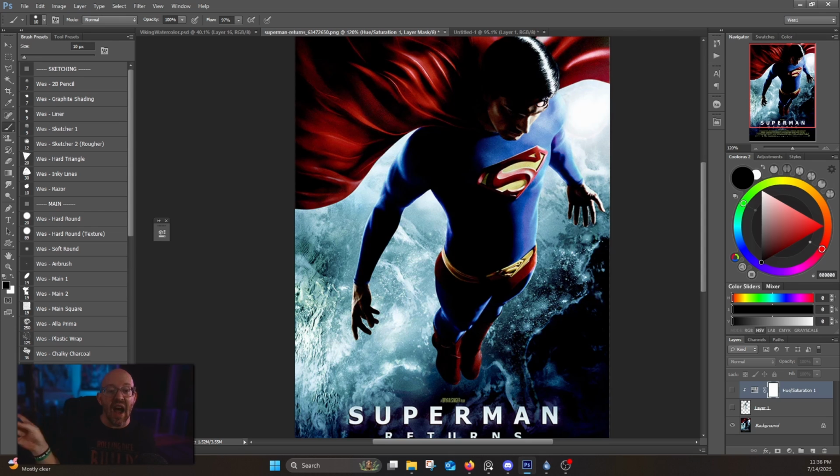This is a design that needs to market. It needs to go out. It needs to do the thing. It needs to say Superman, and then you have a light background and a dark foreground. And that's good. You can read what that looks like from five football fields away.